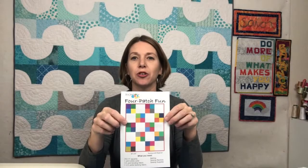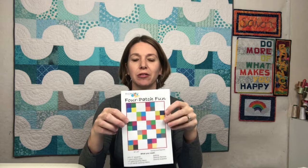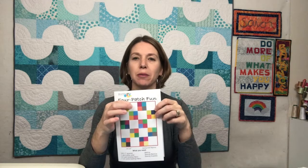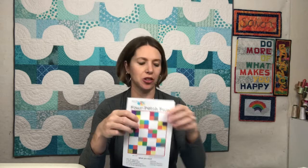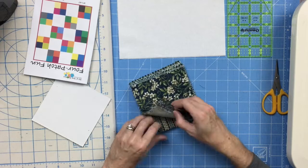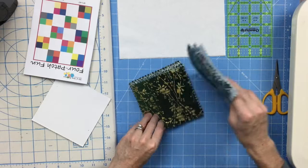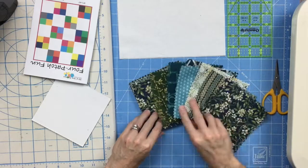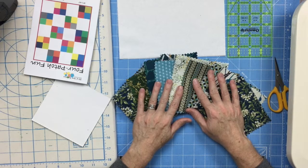So to make the 4-Patch Fun quilt, you're going to need some additional yardage. We used white in the pattern, but it can be some sort of tonal or solid, something that contrasts with your fabrics. If we look at the fabrics we have in this one, we've got all kinds of fun blues and greens and just a great assortment of colors. This pack of pre-cut squares comes with 42 squares, and we'll be using 40 in there. We'll be making 4-patch blocks.